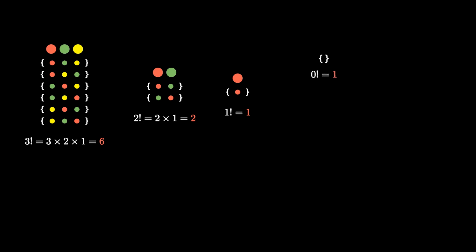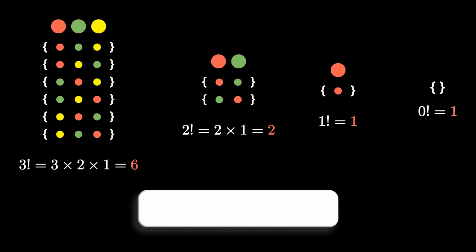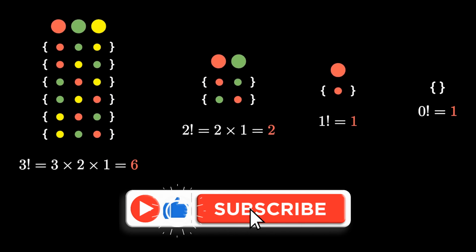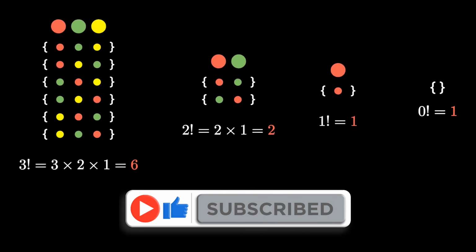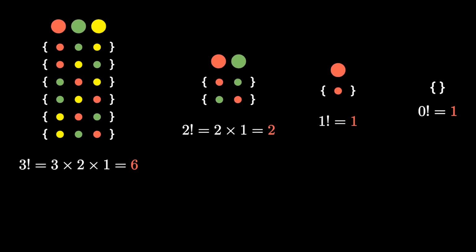That pretty much wraps up this video, guys. If there's any takeaway from this video, I just hope you better understand what factorials actually represent. So next time you have to figure out how many ways you can arrange a group of items, count the number of items you have, and then take the factorial of that count, and there you have it.